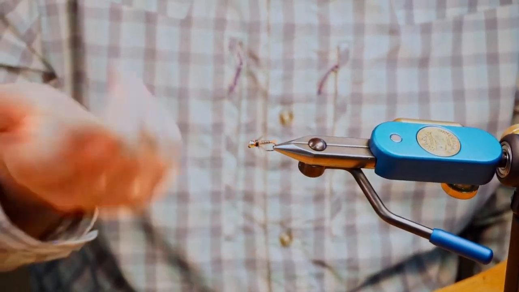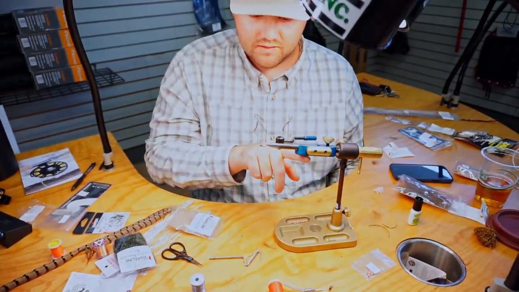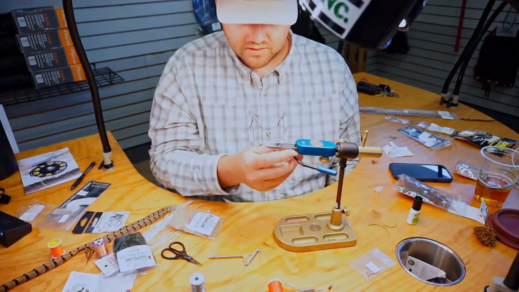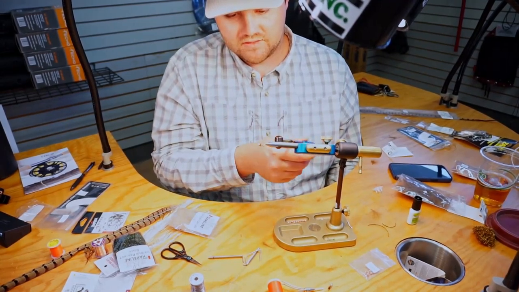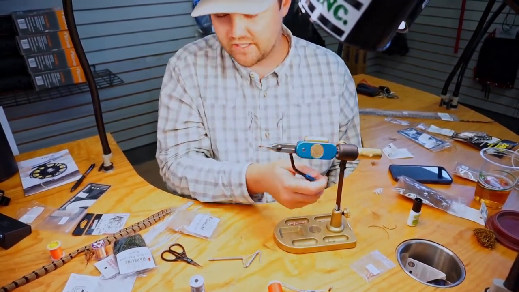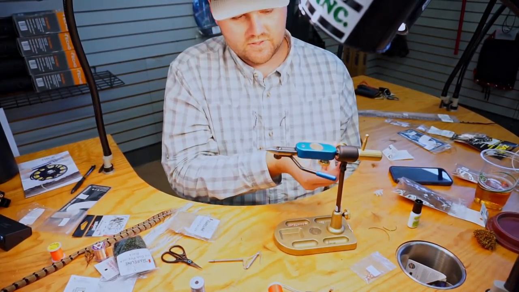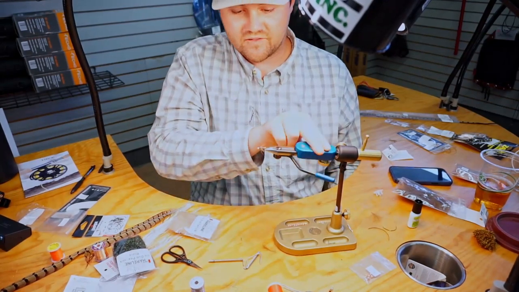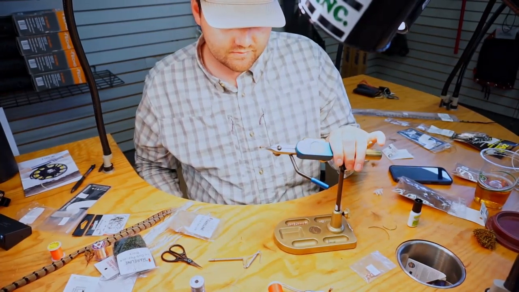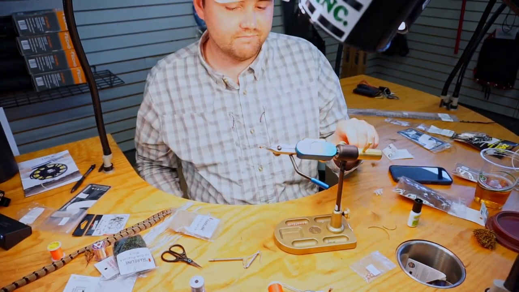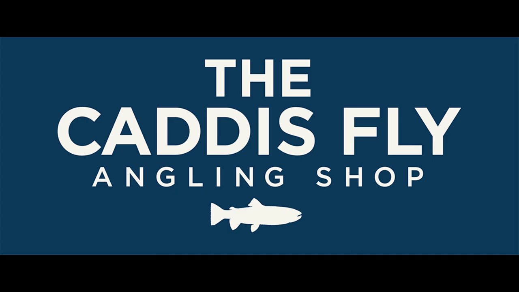So yeah, it's still basically just a little CDC pheasant tail, with that flash through the body. And then counter rib with that wire. Nice looking little jig style nymph, fishing under a dry dropper, under an indicator with a mega prince or posse bugger or a euro nymph it, or kind of just whatever you want. Anyway, hope you guys enjoyed that. You can find all these materials here at the Caddis fly shop and yeah, tie some up and go fish them.